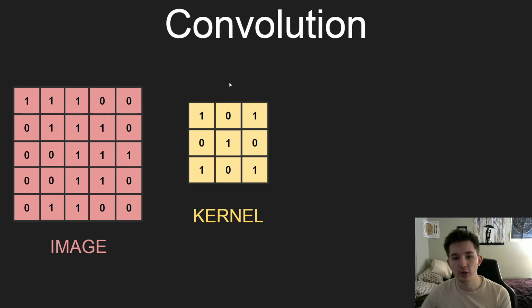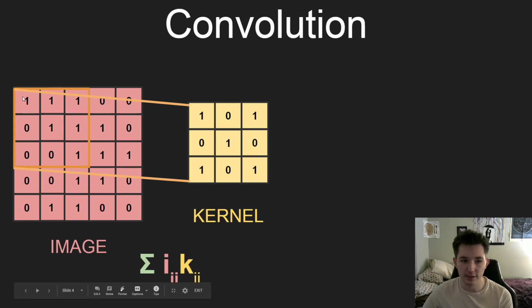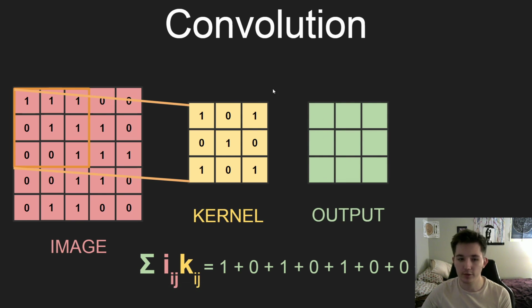And what we're going to do is overlay the kernel onto the image. We're not going to literally overlay it, but we are going to calculate the element-wise multiplication of this matrix and this segment of this matrix. So if we want to do that out, we can see that if we take each of these and multiply it by its respective element in the kernel, we'll get this, which will end up being 4. So we're going to find our output from this, which is actually going to be smaller, you might notice. And this first placement of our kernel will correspond to the first element of our output. So this value 4 that we calculated from here will go into that spot in our output.